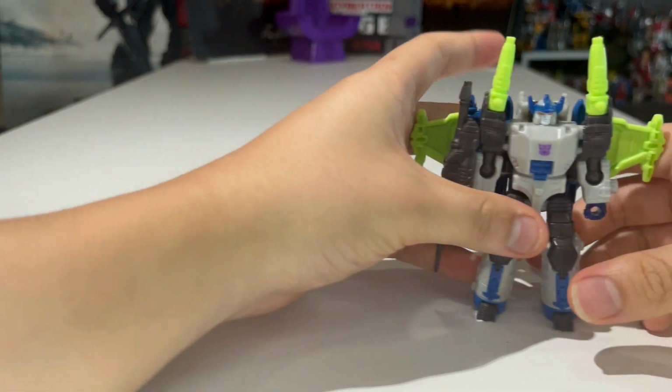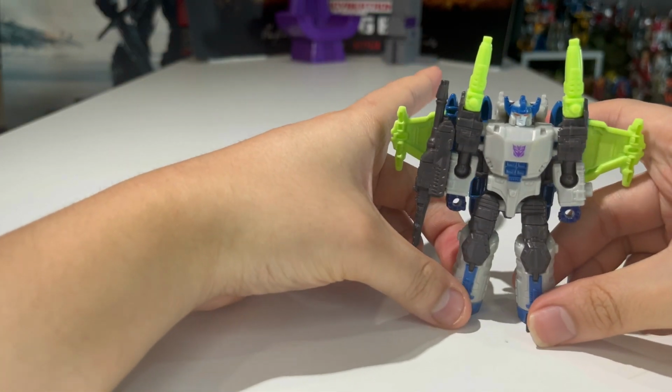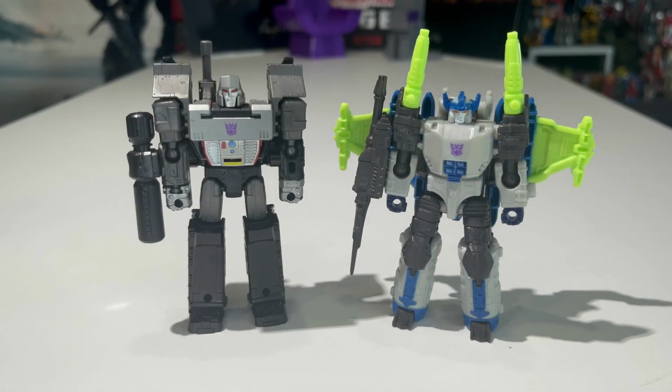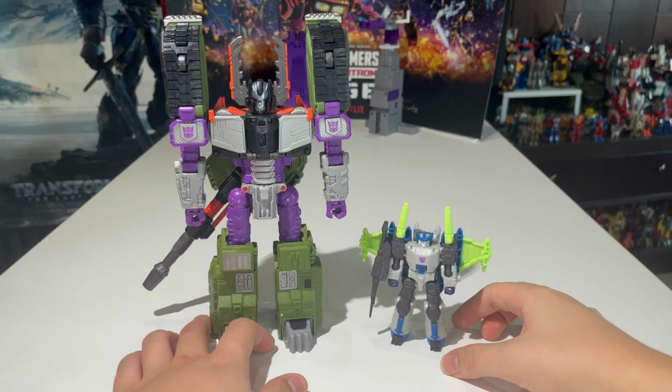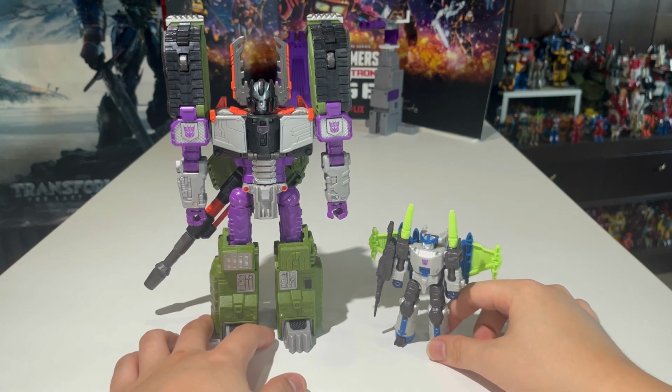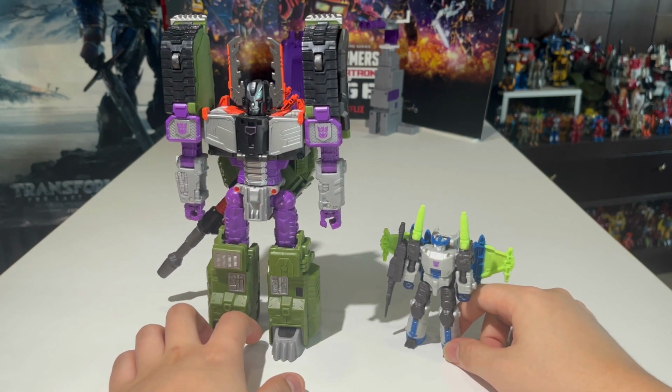So now let us bring in some size comparisons. Here is Energon Megatron compared with the Kingdom Core Class Megatron. And here we have Energon Megatron compared with the Legacy Leader Class Armada Megatron.